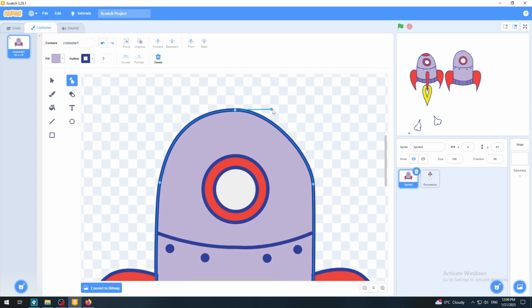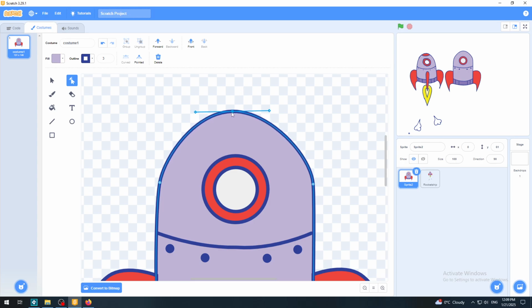So this could work if I could just find the, I will select this one and delete it. And that wasn't very smart. Curved. Oh yeah. Saved by the accident.